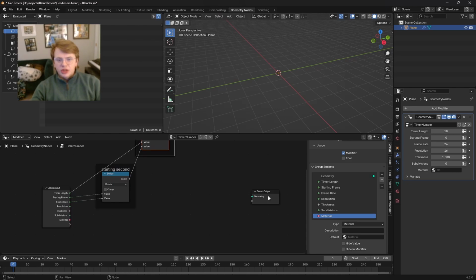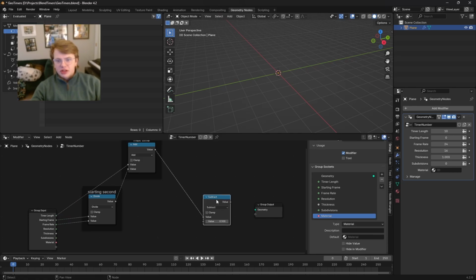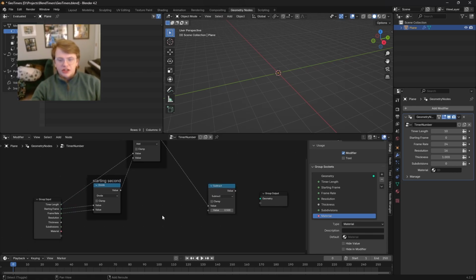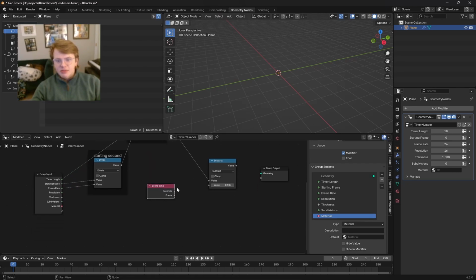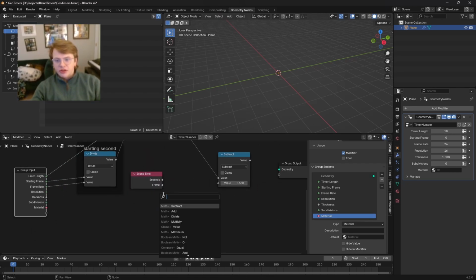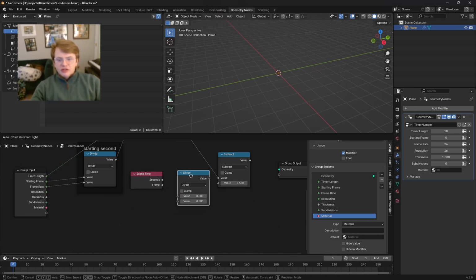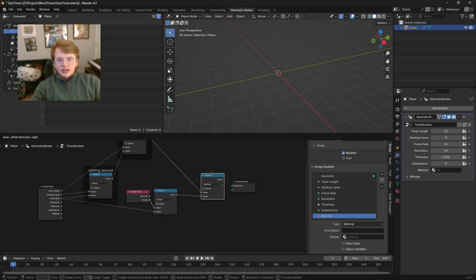And so then we can actually subtract the current second from this. But to do that, we have to calculate the current second. And that's pretty easy though. We can just grab the scene time, and then we could just use seconds here, or we can grab the frame rate, right? And then we can divide our frame by the frame rate, and that'll give us our current second.